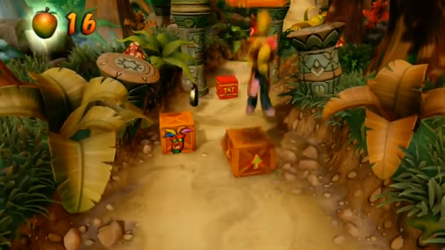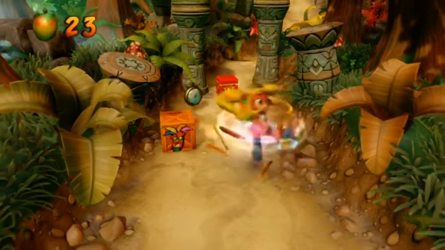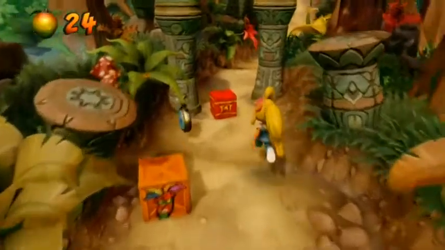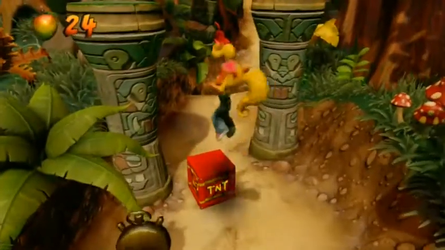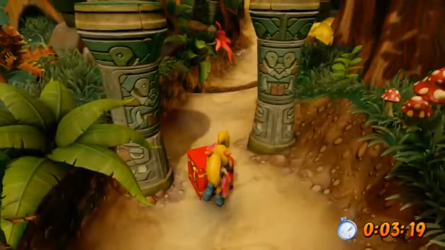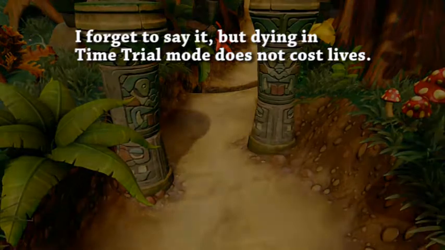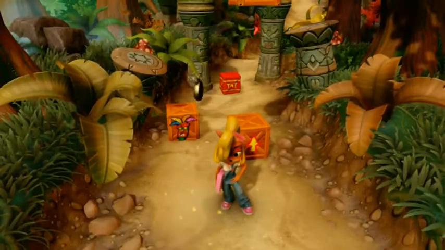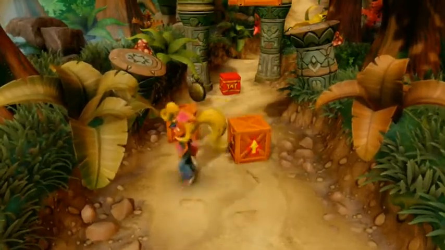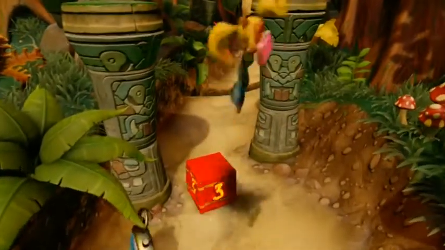Oh, also, I kind of glossed over it with Lost City, because I was focused on the gem. This little clock right here. No, I didn't want to do that. All right. That clock activates time trial mode. But the problem is, if you do time trial mode, you can't get gems in that one. It's basically to go for relics, to see how fast you can beat the stage.